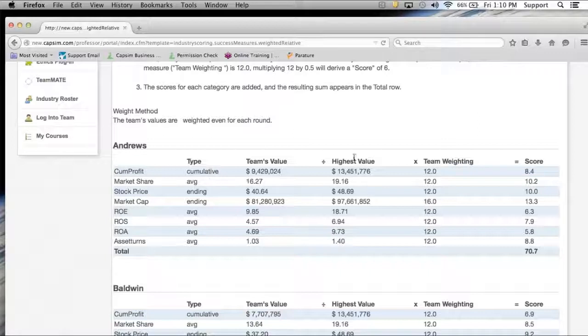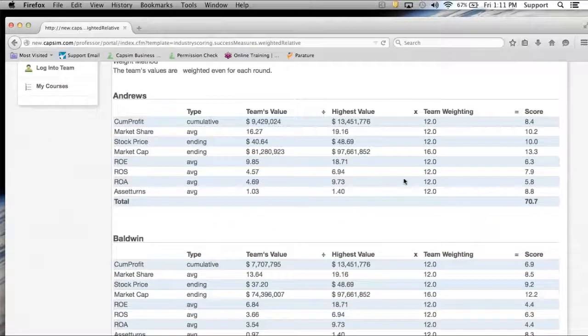Not all companies are equally interested in all 8 criteria. Some companies might be more interested in cumulative profits, whereas someone else might be interested in stock price. So that's where you can change the weights of each criteria.